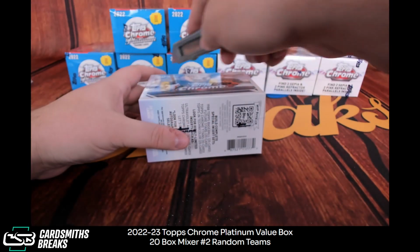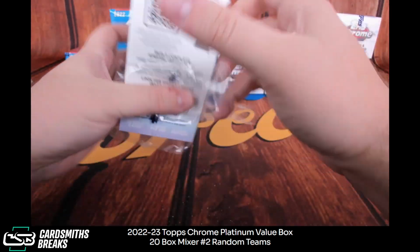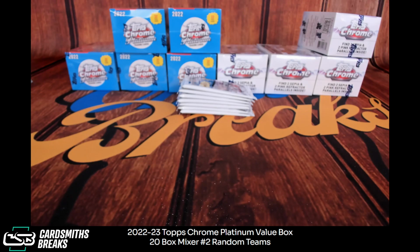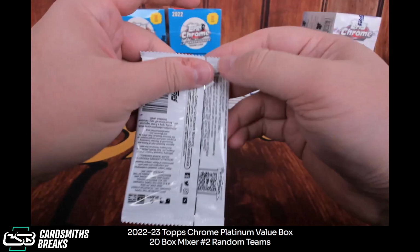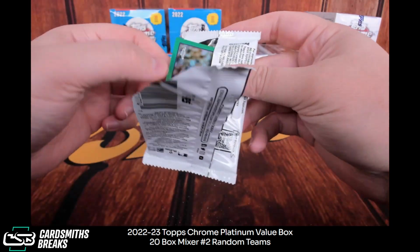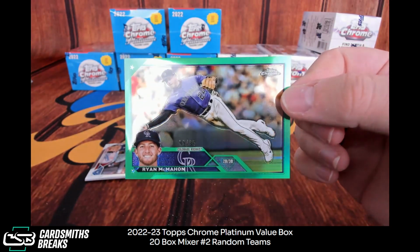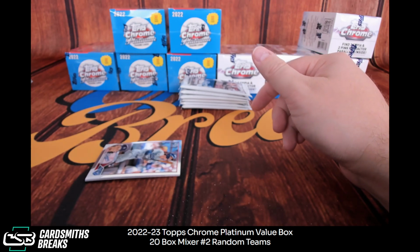All right, now we're halfway through. Five boxes left of each. Down to three teams in that hockey and seven spots in the baseball mixer, so those ones will most certainly be happening. And I think only 10 teams left in the trilogy hockey, so almost all real affordable stuff there. And look at this, right on top, Orion McMahon. Green to 99, Trooper. Weirdly, a lot of Rockies.